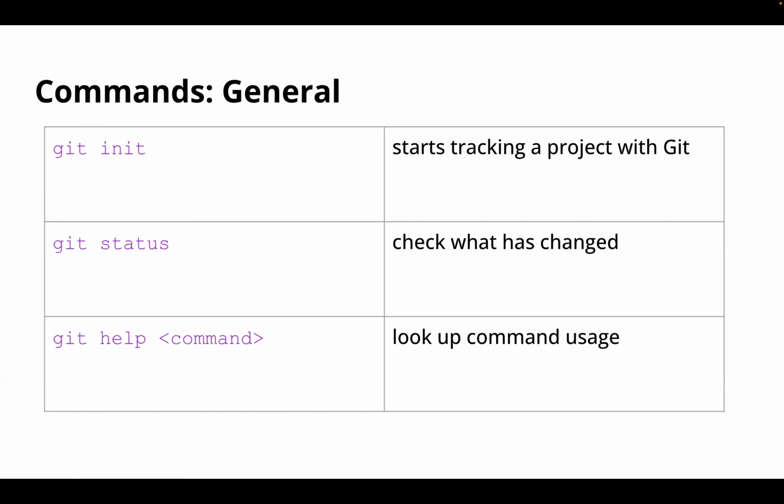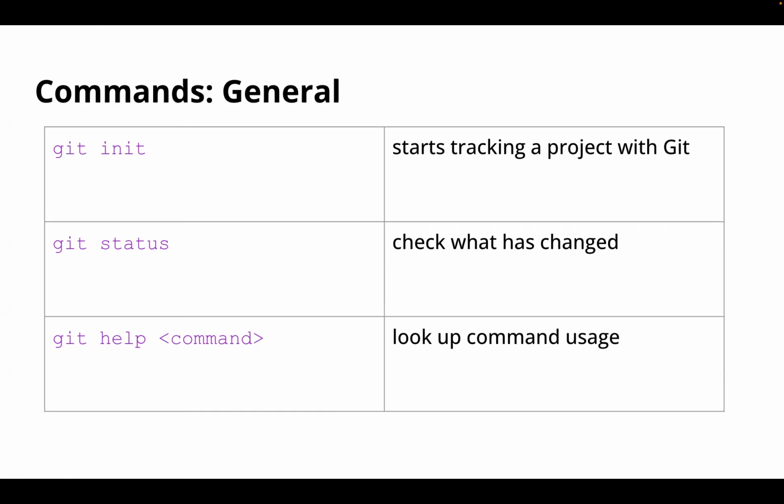Here are some very basic Git commands that you're probably going to use. First is git init, which lets you start tracking a project with Git. If you don't know how to use Git commands, you know what a terminal is, I'm sure. When you're working on a project, you open the terminal and you can run these different Git commands. So git init lets you start tracking a project with Git. Git status lets you see what has changed. Like I said, there are different versions, so you'll be able to get a view of that.